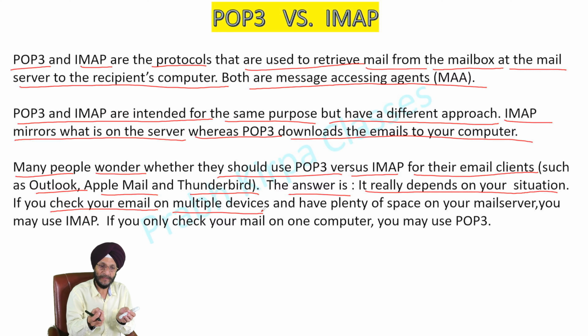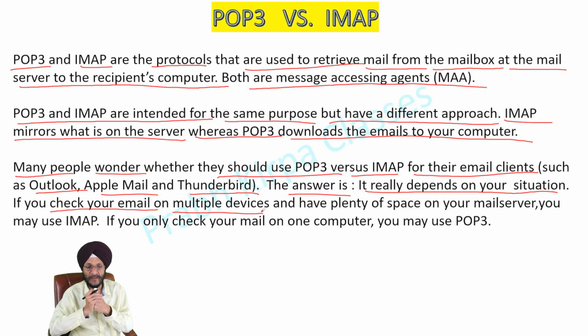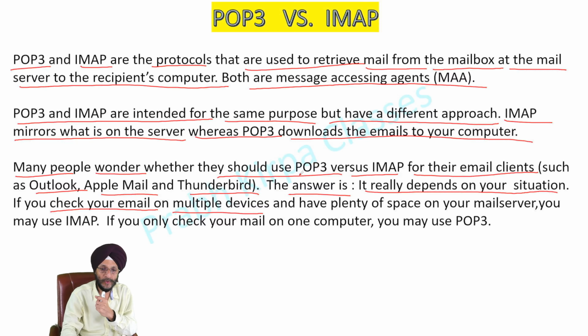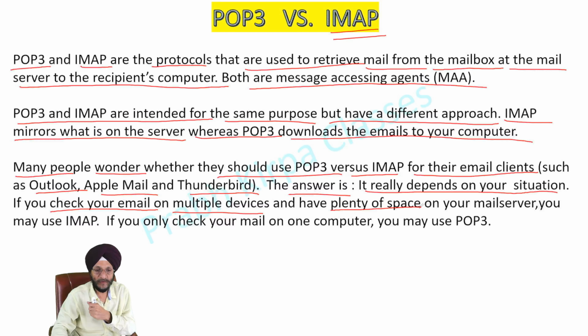Suppose we have checked the email now. We want to access the same when we are not present at home or in office. We are in a journey going somewhere. We want to look out for some email which we had received yesterday. Then in that case, we should use IMAP. And if we have plenty of space on the mail server, we should use IMAP.